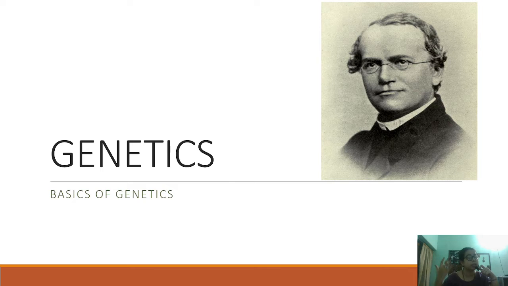Do you look exactly like your parents? No, you do not. You have certain variations. You may acquire genes from your father or mother, but you do not look exactly like them. You have certain variations. That is called genetics. Okay, so what is variation? Variation is the change or difference found in the characteristics of the offspring from the parent. And what is genetics? We are going to study that.